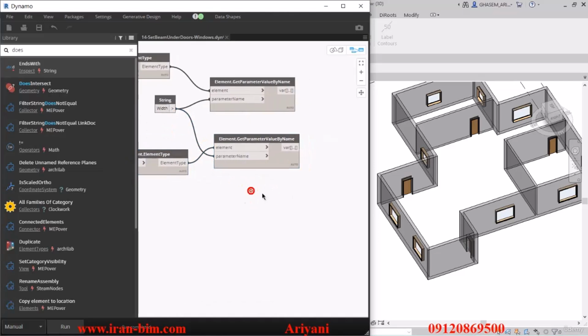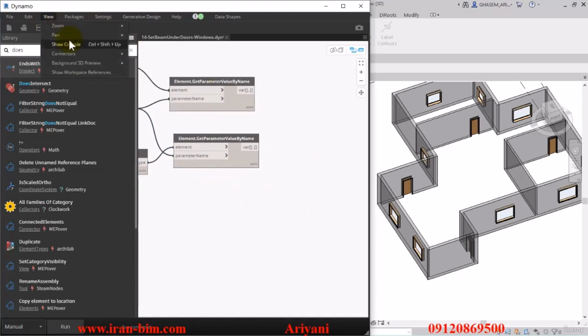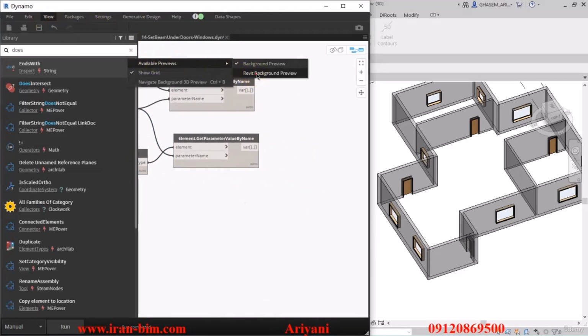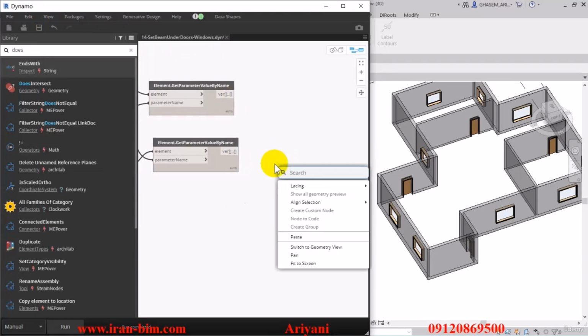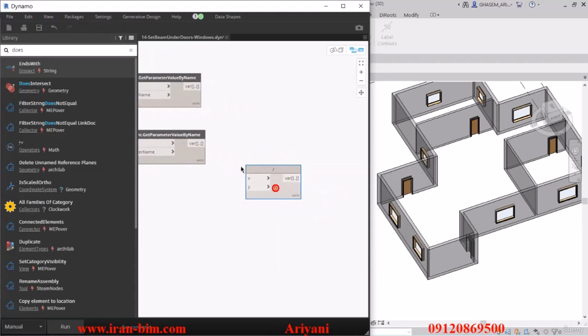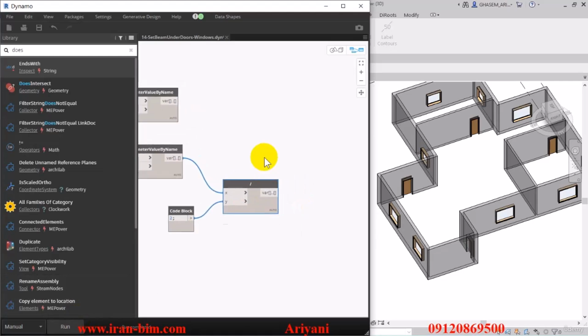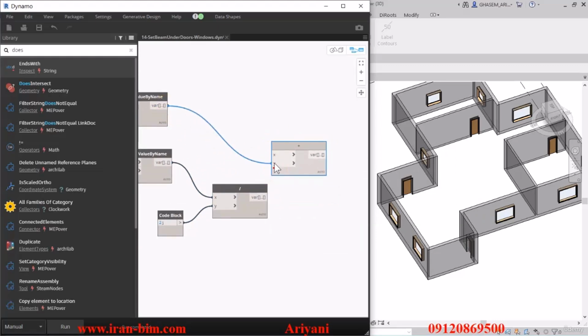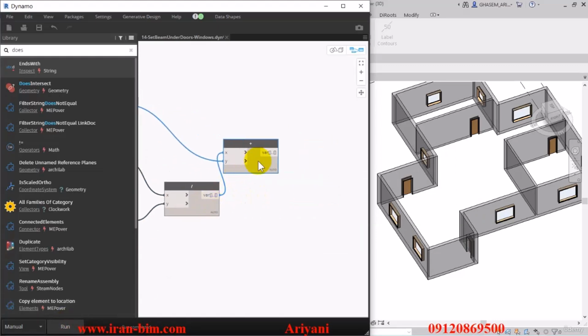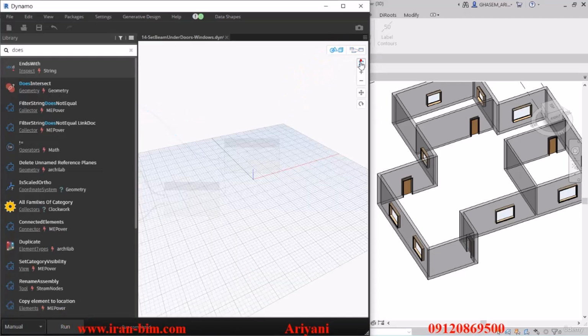Now, in order for us to get the center point of these and then control the sides, let me just check the Revit background preview in order for us to see it in the Revit as well. Now I'll use the dividing symbol to add up the package here, connect it to the get parameter value by name, add a code block, type in 2, and connect that to the Y and hit 1. Alright, then I'll use the plus sign to open this package up, connect it to here and here, press run in order to add them up after dividing them.